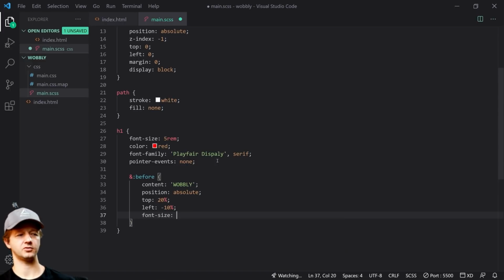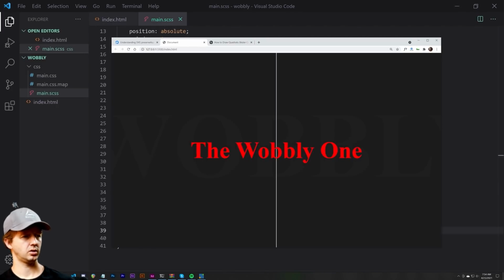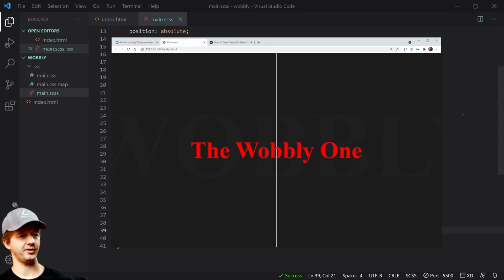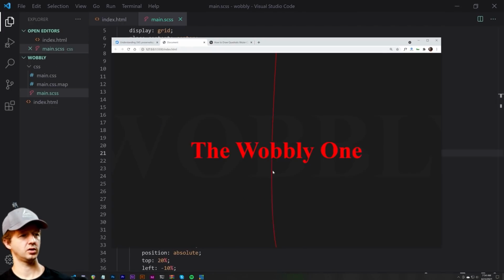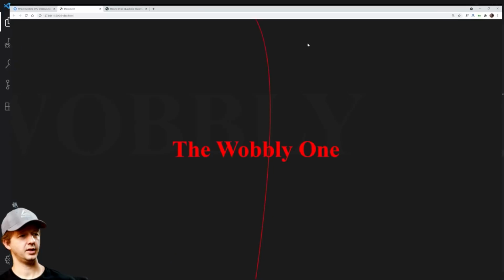We'll do a font size of something huge, like 20 rem units. A color that's gonna be just slightly lighter than the background it's on. And z-index, we'll push it way back by -2. All right, there we go. Now this was originally supposed to be red. I'll just say red. That should work. And there we go.